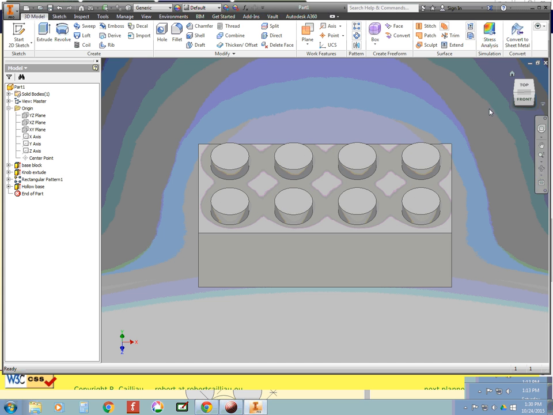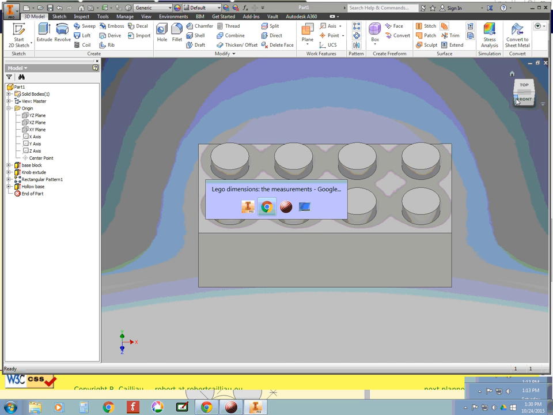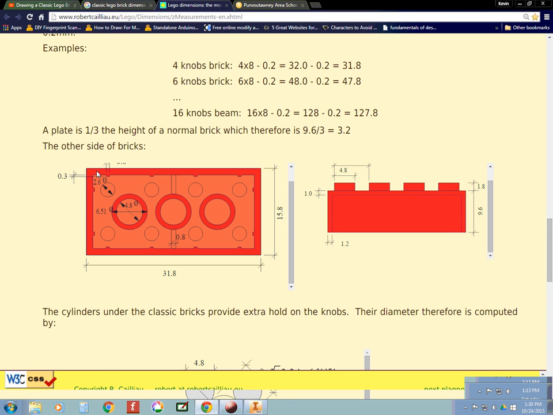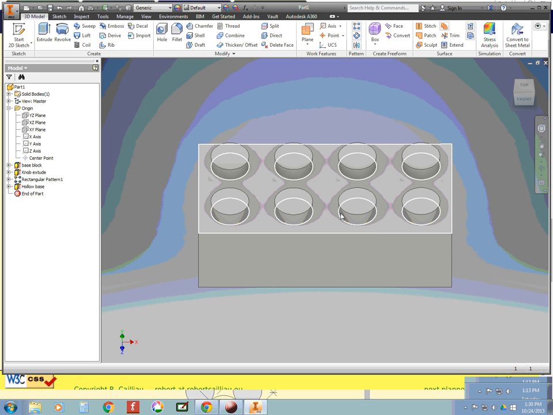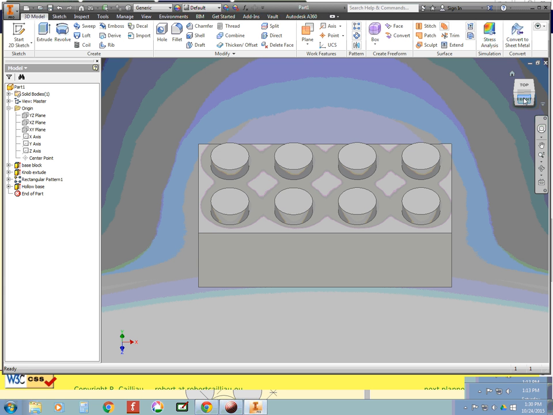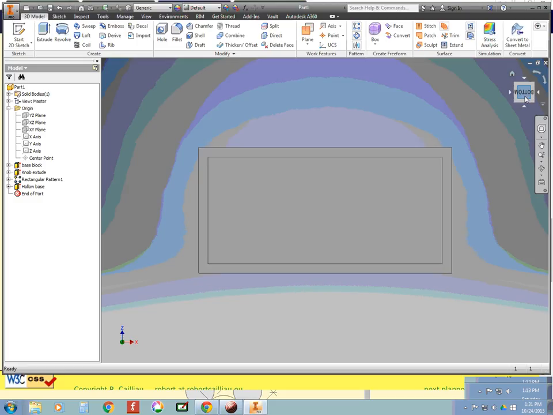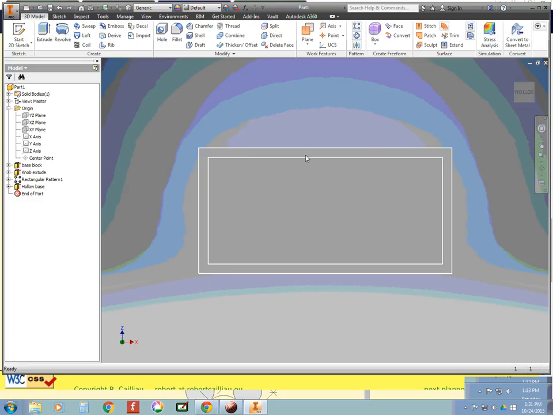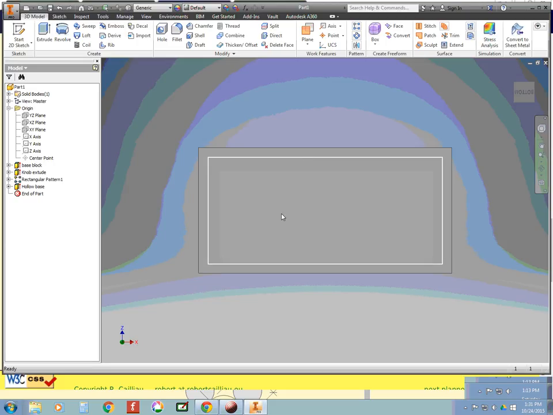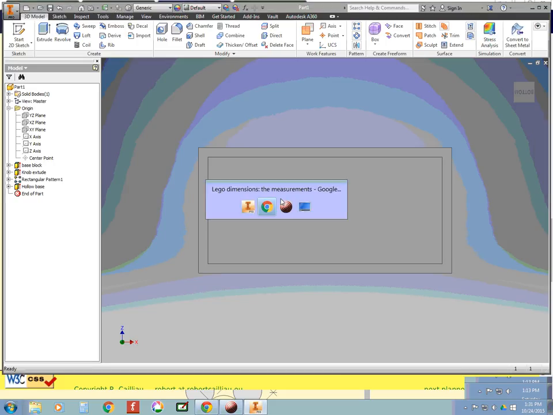Okay. Now let's go back to the drawing again on the internet, and we need to add these features and then these rectangular features. So let's go ahead back and go to the bottom view, and there we are. And so it depends on which one you do first. We're going to do the cylinders inside first.